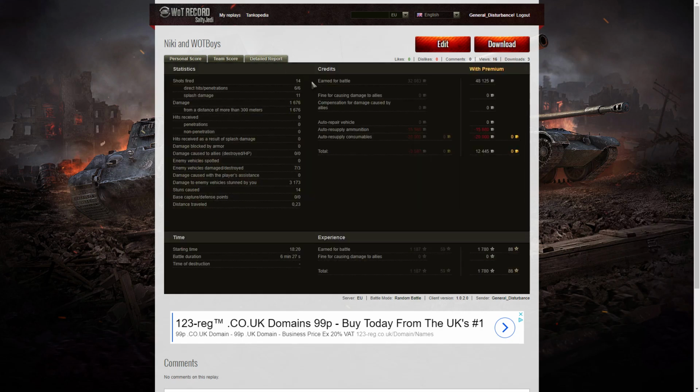So let's have a look at detail report. Well, 14 rounds, got 6 direct hits, 6 penetration and 11 splash. Damage of 1,676 hit points, all at more than 300 meters. I damaged 7 of the enemy, but killed 3 of them. And I did stun assistance of 3,173 hit points of 14 stuns. So every shot I fired caused the stun of some form or other. I earned 48,125 credits. And after ammunition resupply and premium consumables, because I do run coffee and croissant on my Arty to boost the performance, and it really does help, I can tell you.